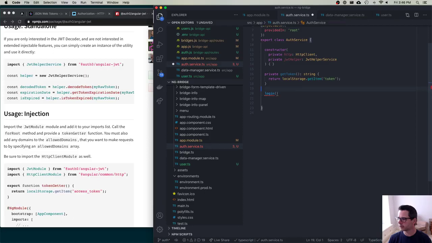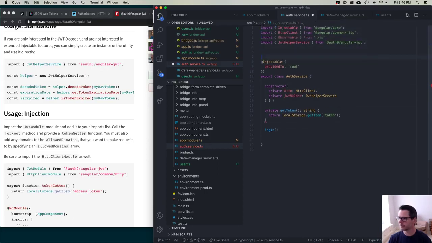So in my auth service, I want to pull that in. Actually, it's in the same file. I should be able to do it from user like that.